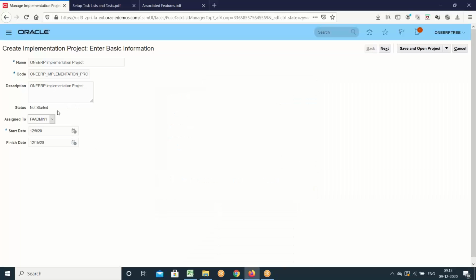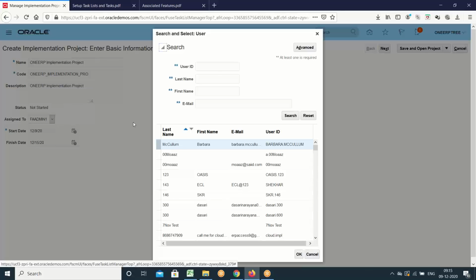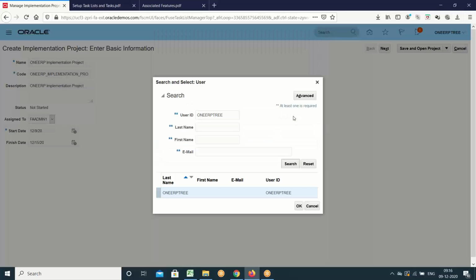This is how you can assign the project to a different user. By default, the system picks the user from which you are creating the project, so we'll go with one ERPTREE only. So select and say okay.